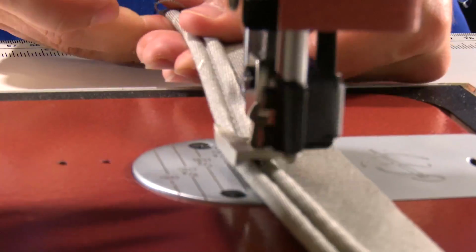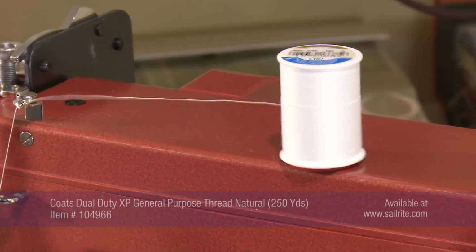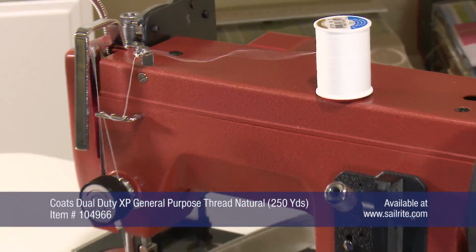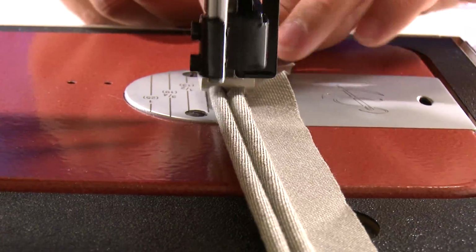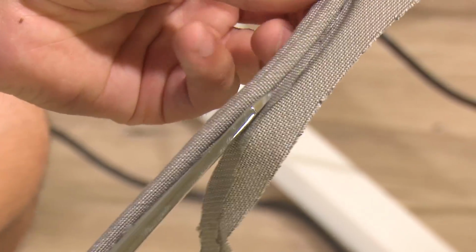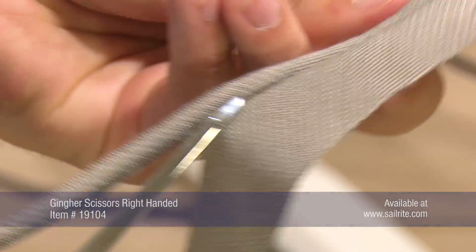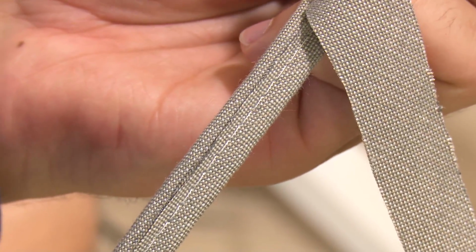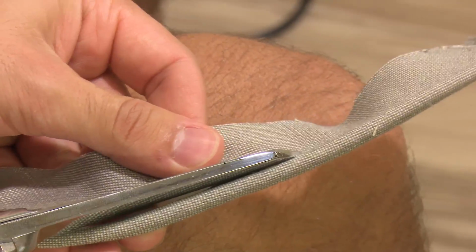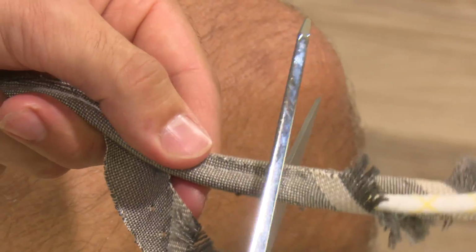We recommend trying to match as closely as possible the thread color to the fabric color. We also recommend using a home sewing machine thread like our Coats Dual Duty XP General Purpose thread. A stitch length of 4 to 3 millimeters is also recommended. This should help conceal the stitches in your double cording. All that is left is to cut the flaps of fabric off the underside of the assembly, as seen here. Cut very close to the center stitches so the cut raw edge will be concealed under the double cording.